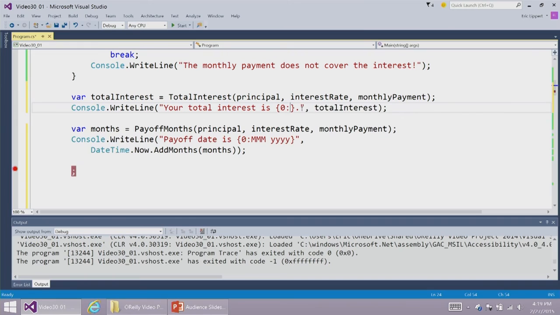If we put a colon after that and we put a C, you know that formats it as a currency in the currently active globalization info, the currently active culture info. If we put a 2 after that C, then that means round this off to 2 decimal places. As we saw earlier, the decimal that it displays is computed out to 28 or 29 decimal points, which is far too much accuracy. You would never want to show something that went down to a trillionth of a trillionth of a penny.